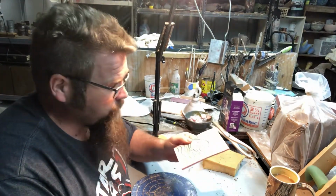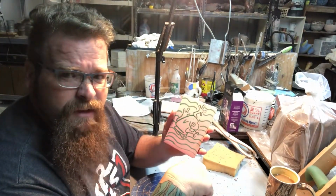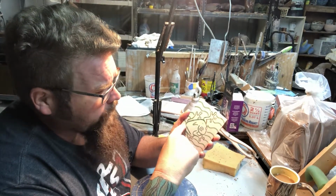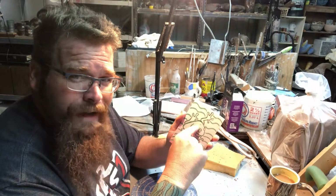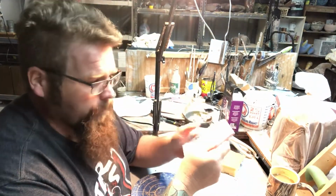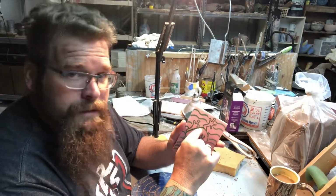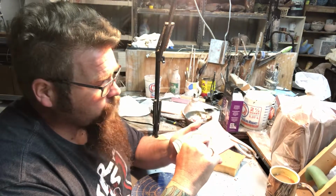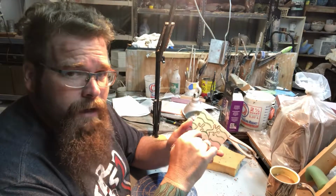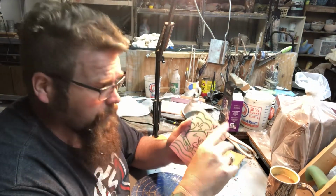The next thing to do is to create your image on here. Now what I did was I drew out an image from one of my photographs. It's a frog. And I then went back and went over the line, making the lines wider using the edge of a Sharpie. I'm doing them with a wide line because the line here is what I'm actually going to cut away, and that is where the clay is going to be raised up.